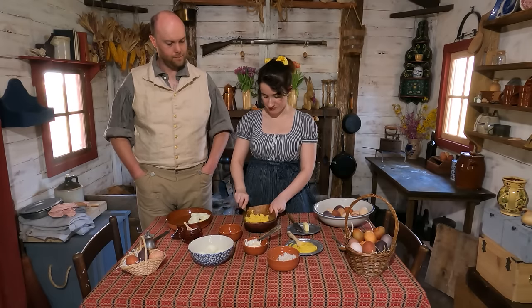Count to three. One, two, three! Oh, man, you won. I just threw it in the ground. What is wrong with me? And I like how when it landed, you just saw it explode. Loser has to eat the eggs. Squirrel's going to eat it. All right. Eat the egg.